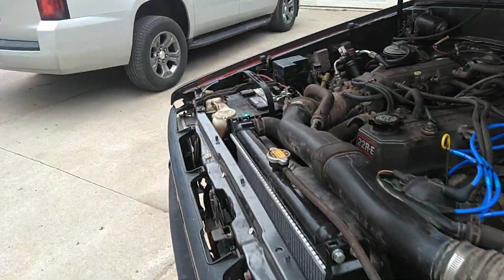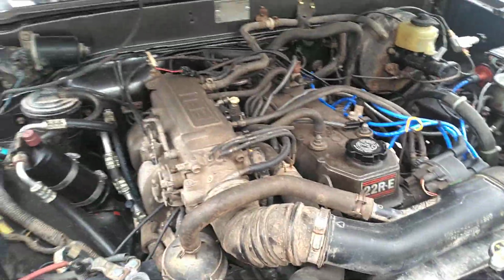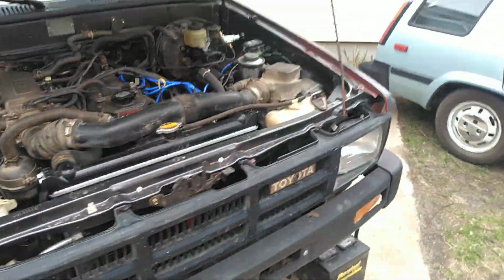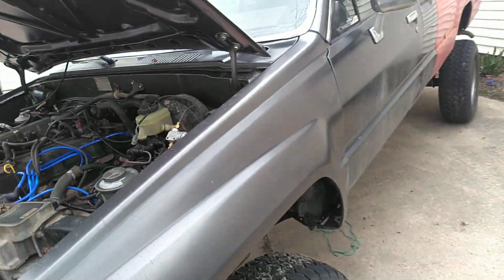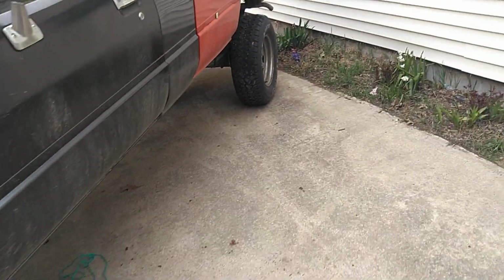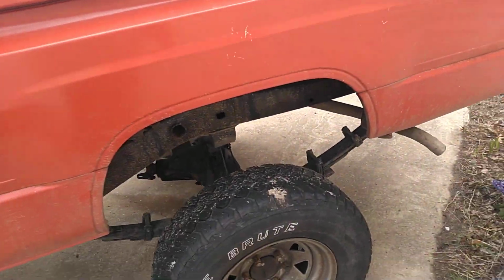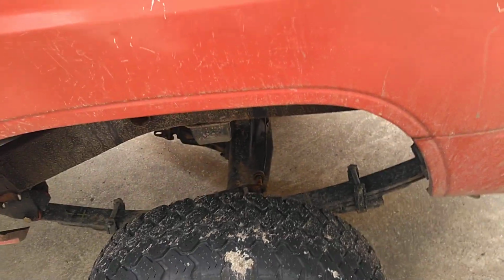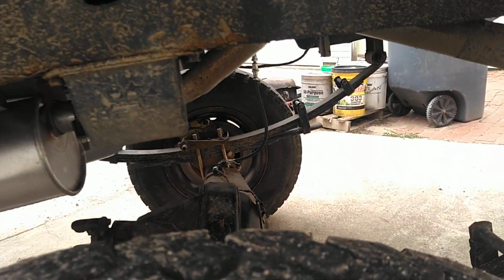I had to put a radiator in it because I had one good one that I accidentally put a hole in. So yeah, this thing is definitely still a work in progress. You can drive it, but I wouldn't really advise it because it has a really bad driveline vibration from the front above like 35. For quite a while it didn't have rear brakes, so there's a rear disc brake kit, and this rear axle is actually out of a literal rock crawler, so it has this like huge truss welded on the back, which is way overkill for this, but it's fine.